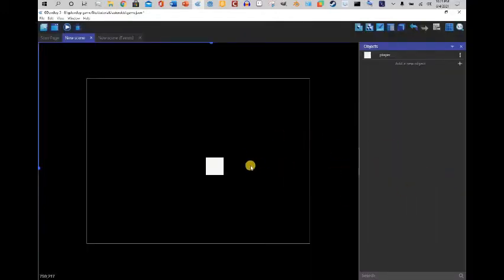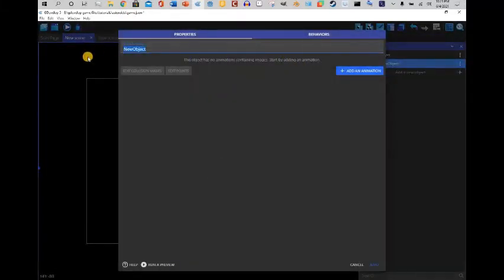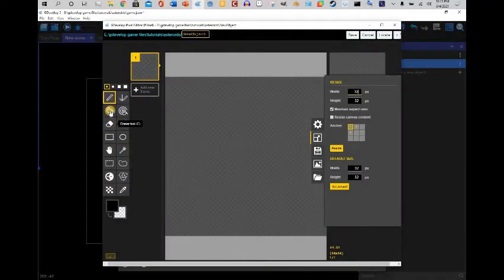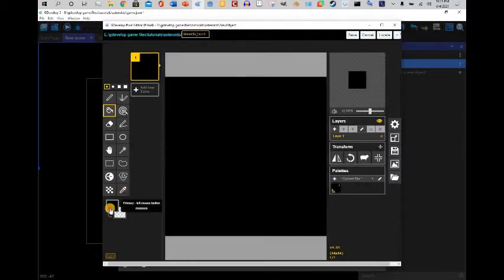We're going to be doing a lot with bounce again. We're going to be dealing with bounce and other stuff. So create a new sprite, we'll call it border. It can be any color you want because the player is not going to see the border as long as it's not the same as the background.